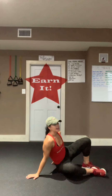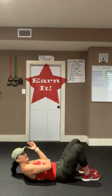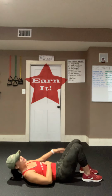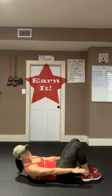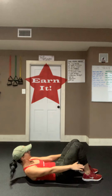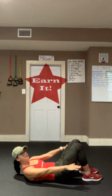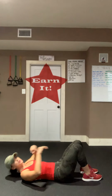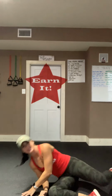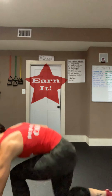And then from that position, you roll right over onto your back, and the side that you were crunching to, so we were actually crunching on our left side from our right, you're going to be in that crunch position that we were in the first time, but now I want you to lean and you're going to tap the heel of the side that you were just crunching on. You can hear me hitting my shoe. My shoulder blades are not dragging across the floor. I'm in that up position, and that's for the second half. Next movement, we have the slow bent over row.